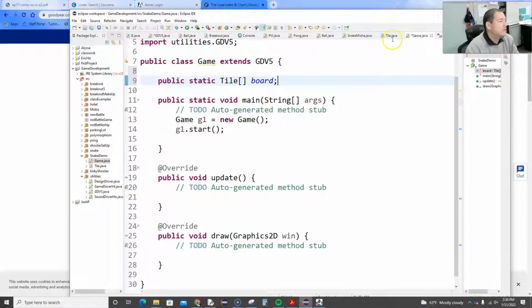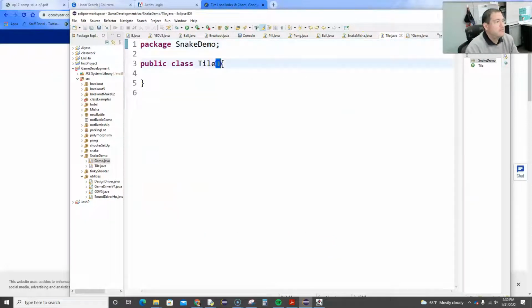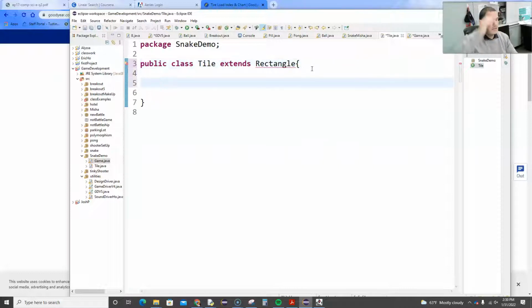Okay, so let's go to tile and think about what the tile object is. Hopefully those tiles look a little bit like rectangles to you, and that's because they are. What fields did I have? One of the important fields was direction. This is how I was going to decide snake movement.